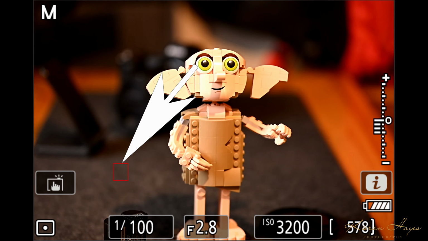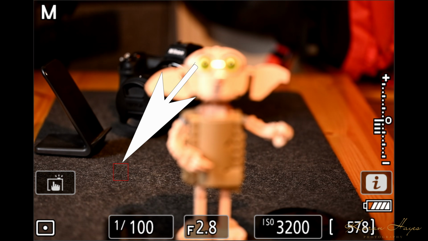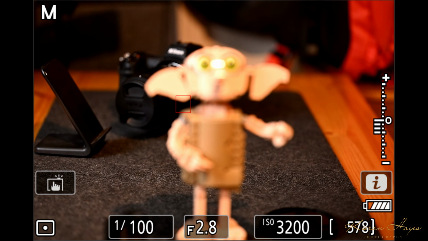I tend to use AFC or continuous autofocus a lot, and one of the things I really like is that green confirmation box that helps you confirm that you have focus lock. As I say, it's enabled as default in AFS, but in AFC it's not. And I'm going to show you how to set it up for AFC now. So to show you what I mean here, I'm in AFC, and if I focus on the mat there with spot focus, there's no green visual confirmation.